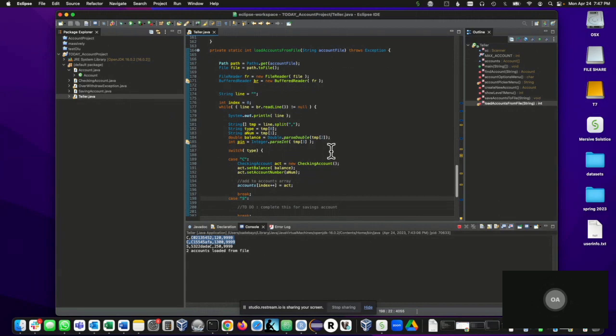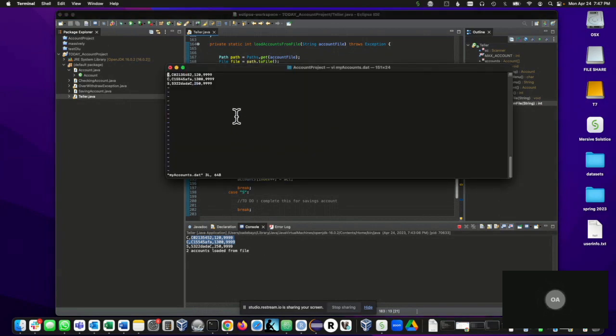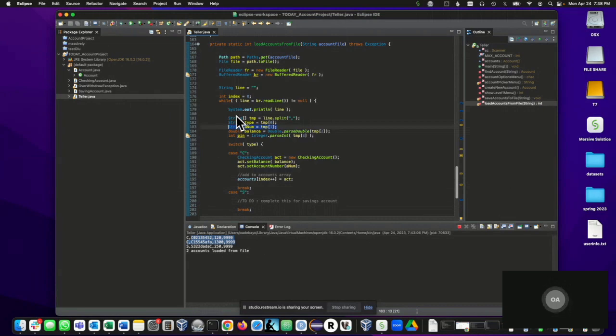So if you come here, I do my split here. I capture my account type, capture my account number. Now, the account balance: when you store anything in a file, anything in the file is read in as a string, really. But we want to convert that to money, or a double data type.